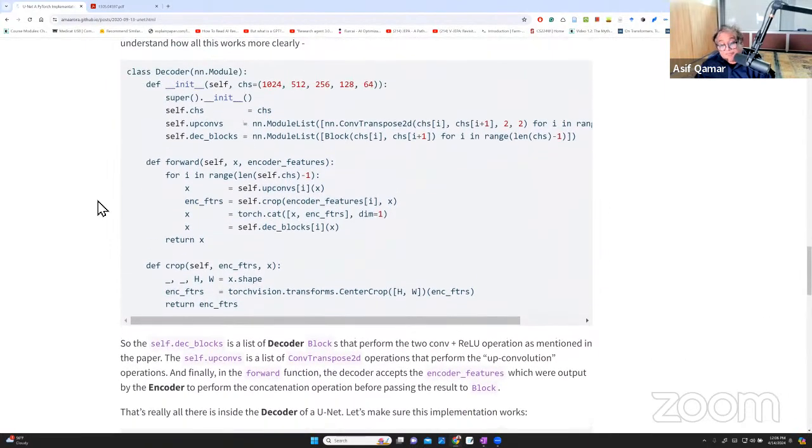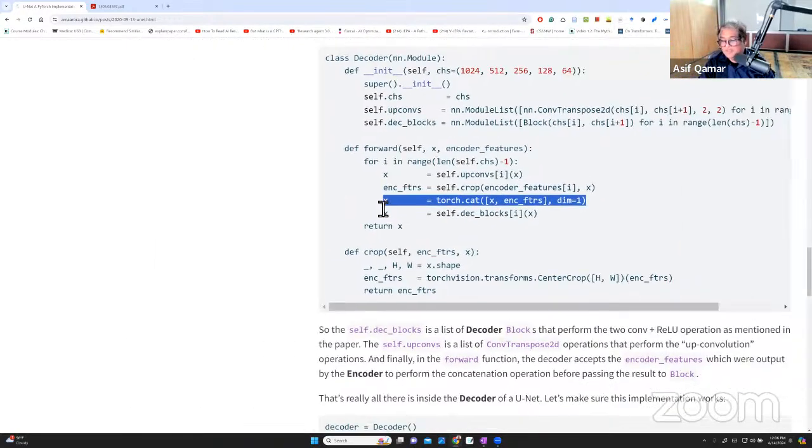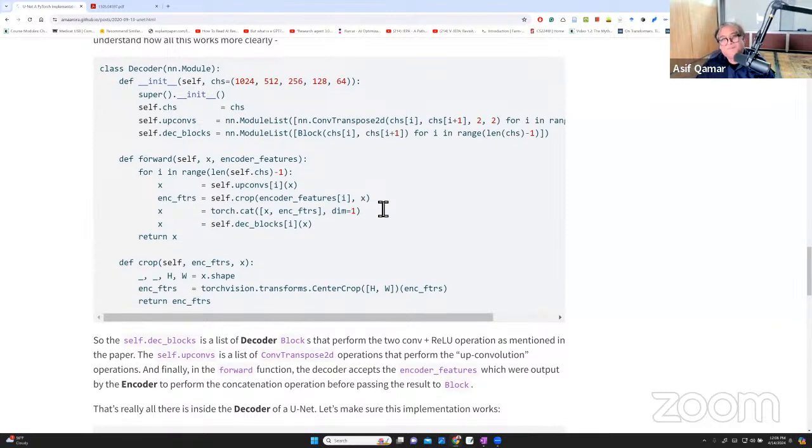Yeah. But the important line is, look at this. You take these two things. You concatenate what you just produced from the previous decoding step, and you bring in what you saved from the encoder filters that it produced. You bring that in, and then you concatenate those, right? Is that all that is there? Do you just concatenate two totally different vectors, and then that's it? That's it. Yeah. Oh my God.